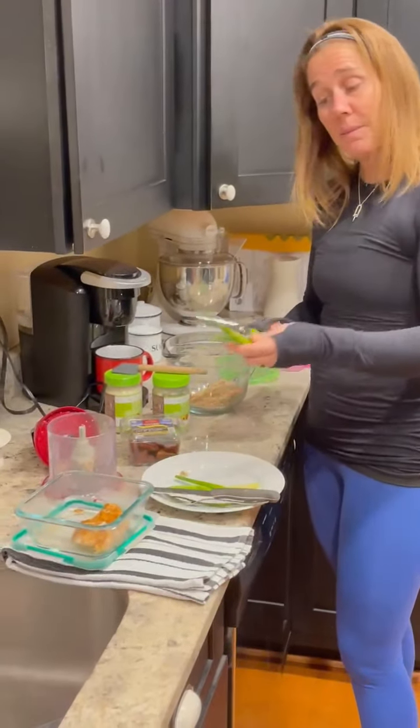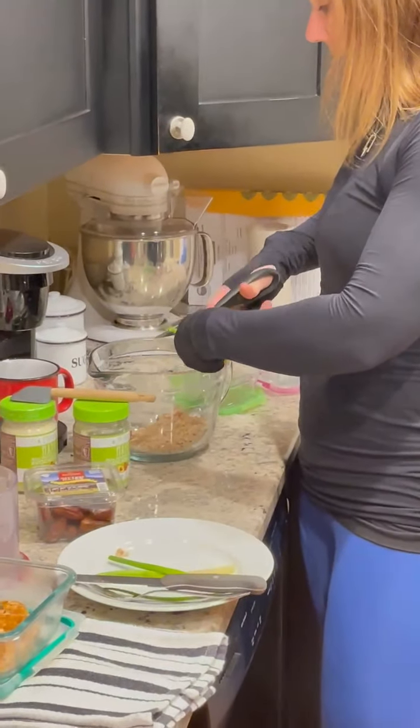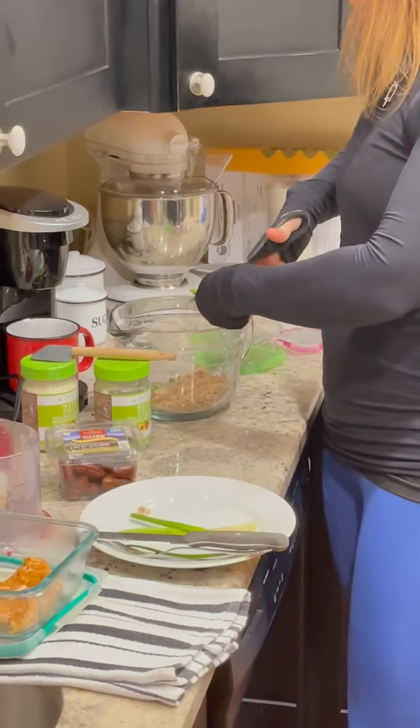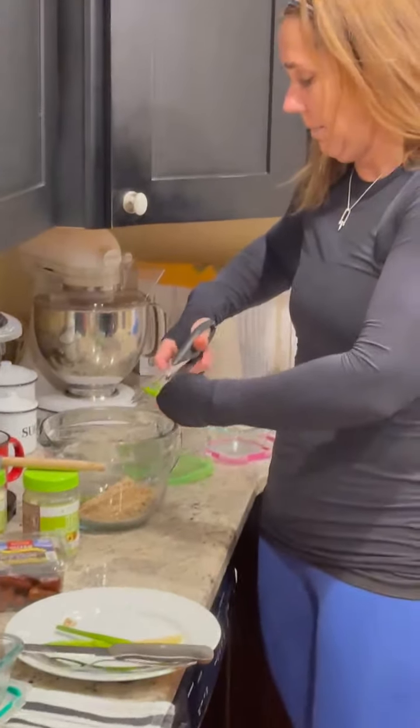And then I go ahead, I take some green onions. And I'm just going to go ahead and I'm going to trim some right here. I like sometimes to put in celery. I chop it and put it in before.